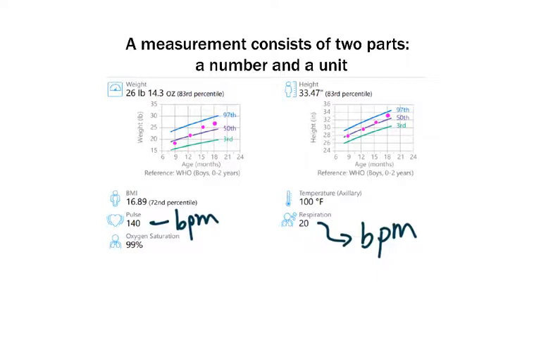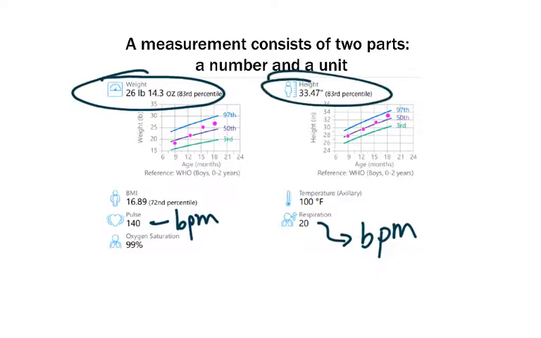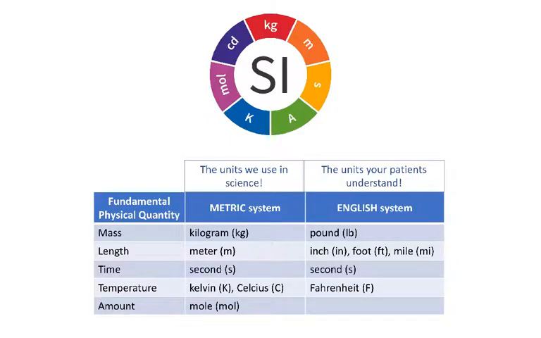Now, when the doctors gave this report to us, it was weight in pounds and height in inches. But I know for a fact, because I watched them, they measured his mass in kilograms and they measured his length in centimeters. But they gave it to me, the patient, in pounds and inches. So this is something that's going to be important for us to think about: what do your patients understand? Which units do they understand? Because there are different sets of units, right?